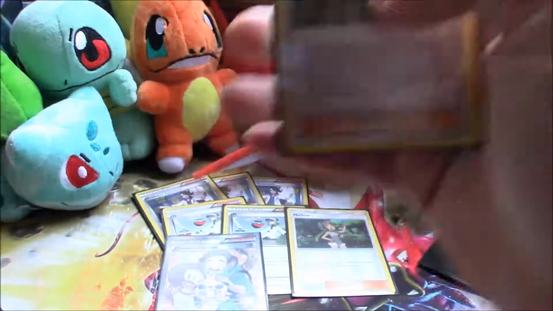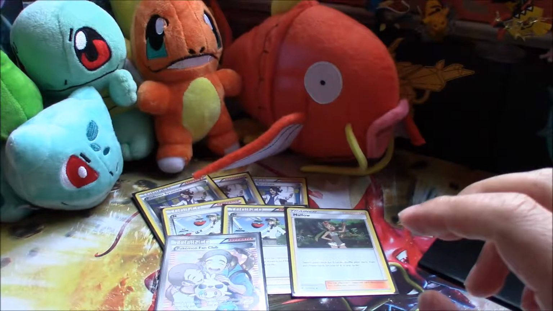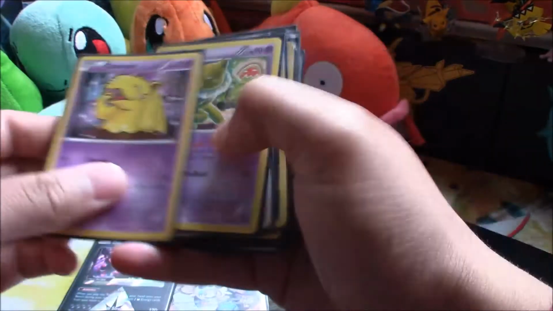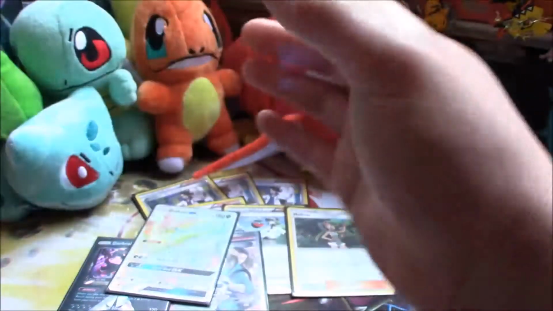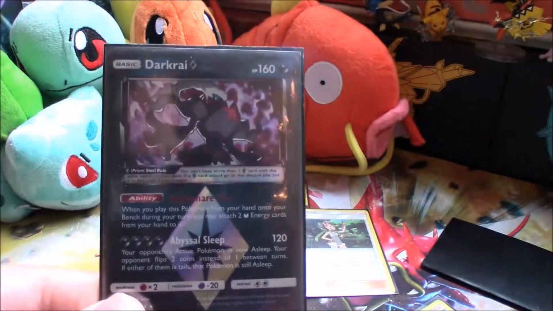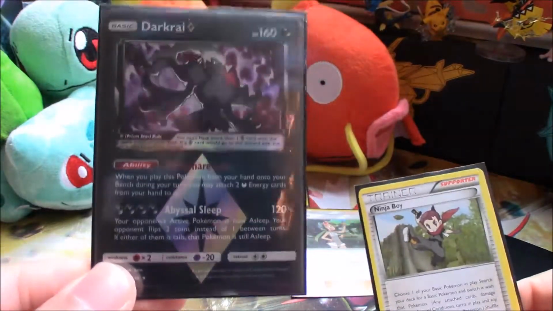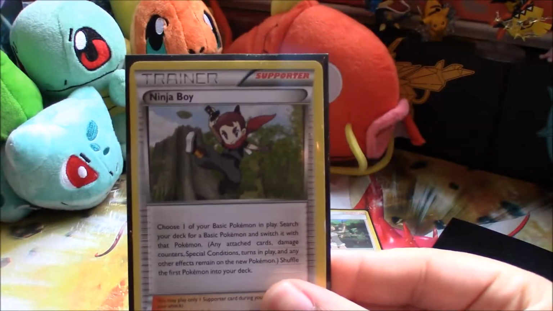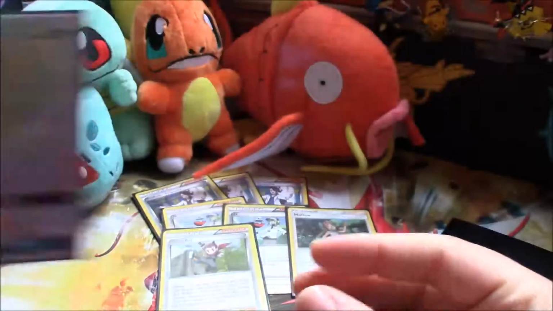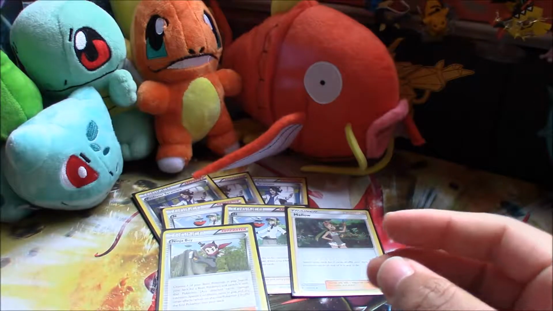Now here's the combo with Ninja Boy. This is why this deck is so lethal. We'll take the Prism Star and the Darkrai GX. You guys see where I'm going with this. Your Darkrai Prism Star is active. Your opponent is asleep. Ninja Boy into the GX. Dead End GX for a knockout. It's quick, it's sudden, it triggers your opponent.